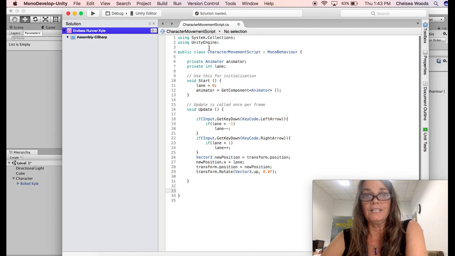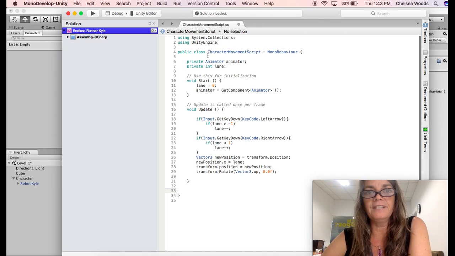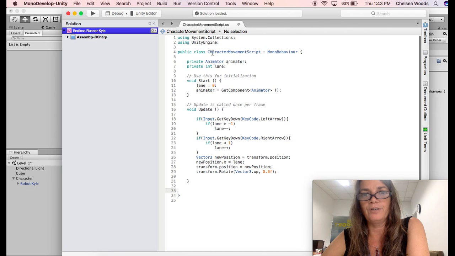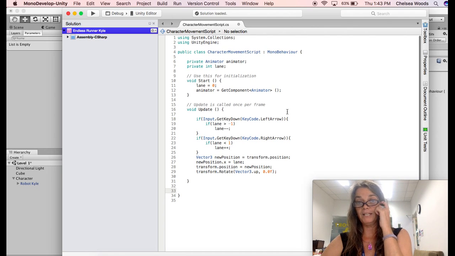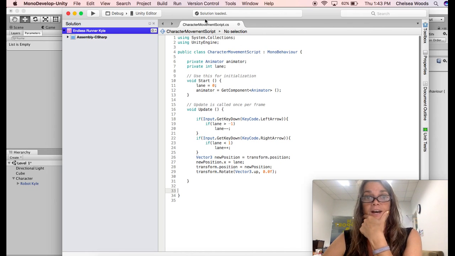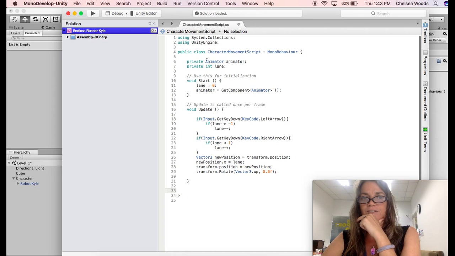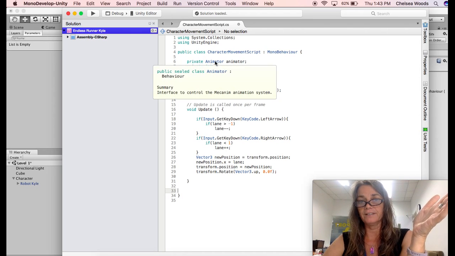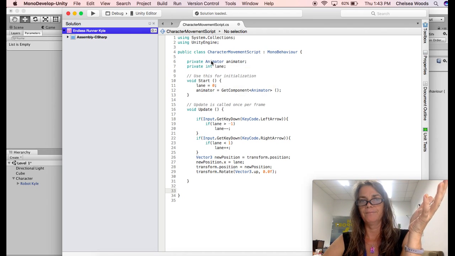All right, so now what we've got in this script, first off, is we're calling the libraries that we need. This next line has to have the correct title. So if you copied and pasted the script and you called the script a different name from what was written, you need to edit that so that they match. So this actually does match. Then the other thing is we need to call up the animator in order to be using this animator behavior.